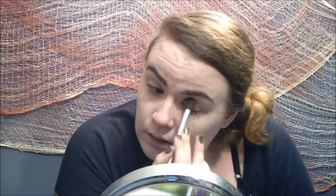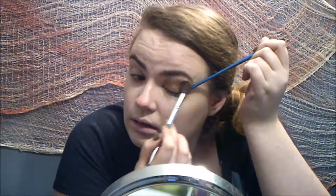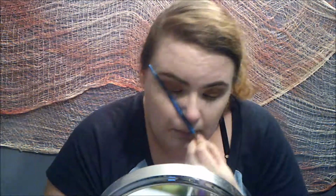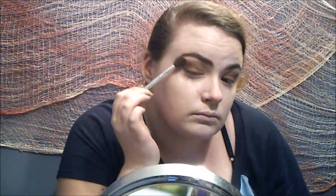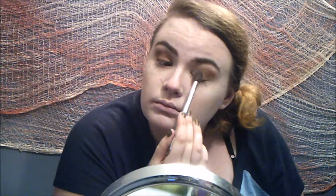Now for my eyes. I decided that my elf was going to be a little bit more natural toned, so I went in with a nice brown eyeshadow at first, and using another brush to make that wing effect of the eyeshadow, since I'm not going to have a defined wing later on. I'm keeping most of the brown super concentrated at the outer corner of my eye because I'm later going to apply other colors as well, and I wanted the brown on the outer corner.